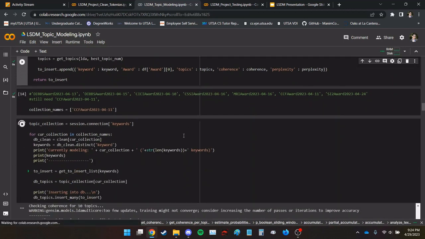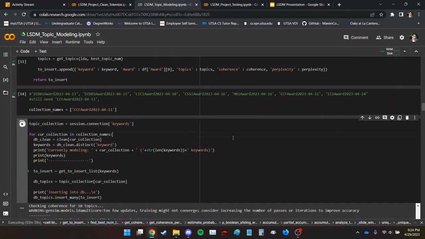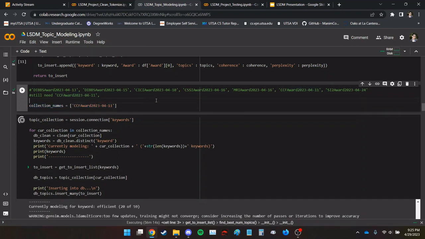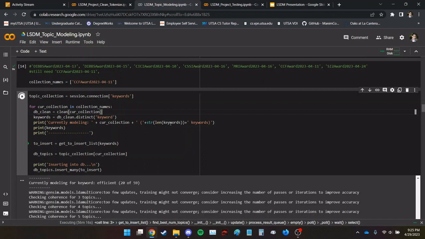And here I have different functions which help me perform the different LDA and processing that I need to use. And here I have my automated script that I can run in the background. And you might even be able to notice that, hey, I'm actually running it right now as we get more data into the database. So I have the different collections here that I need to iterate over. Right now I'm just iterating over this one database. But for each collection that I need to iterate over, I'm basically going to query the database and get all of the unique keywords that we were able to generate in Nicholas's step.